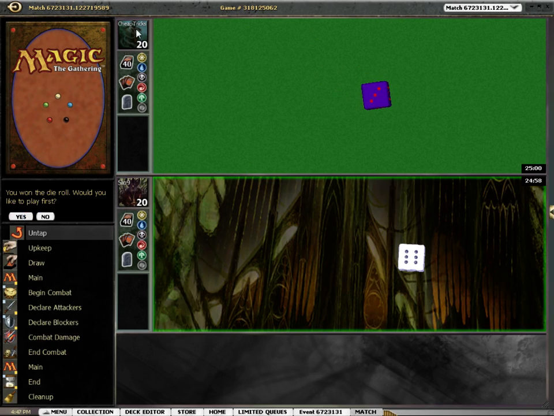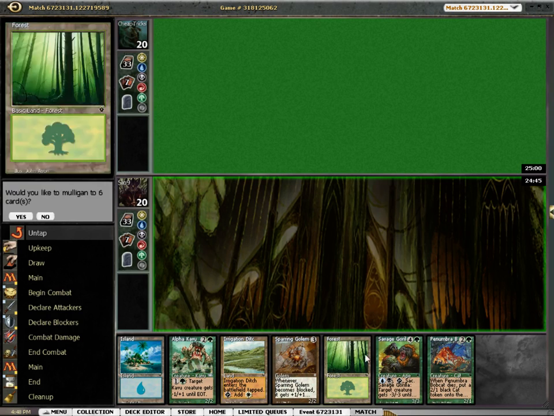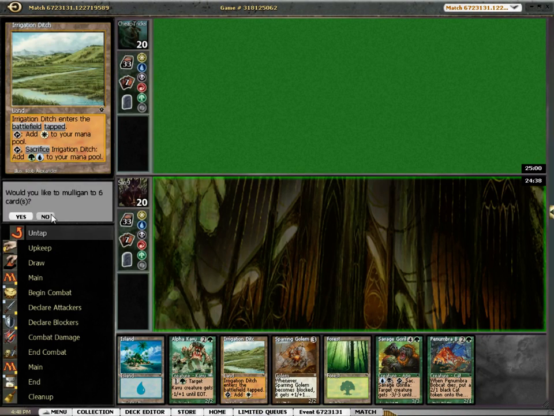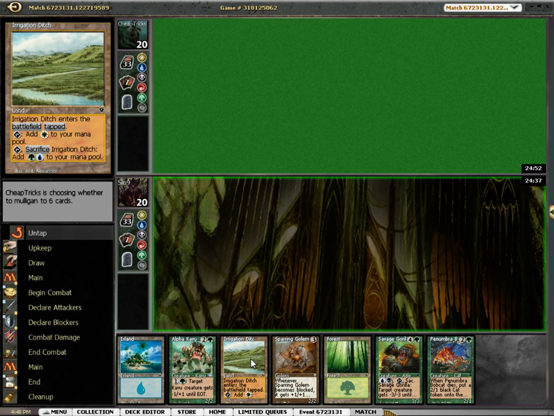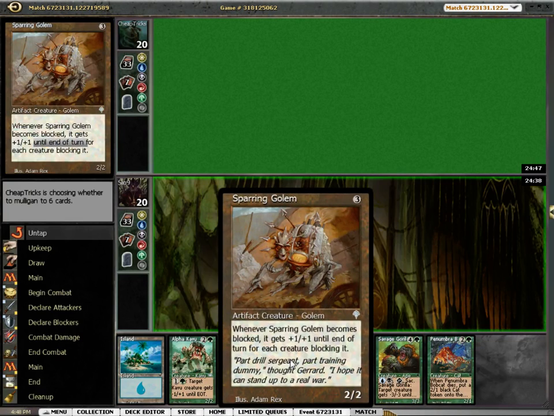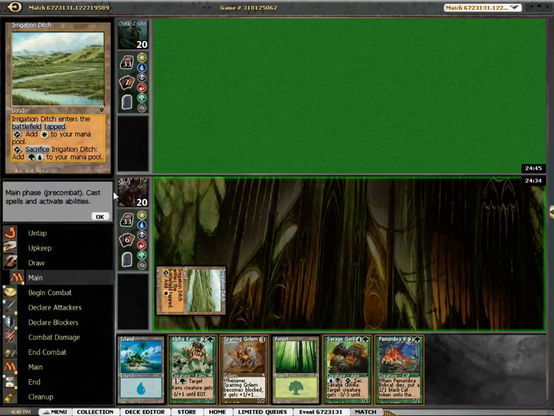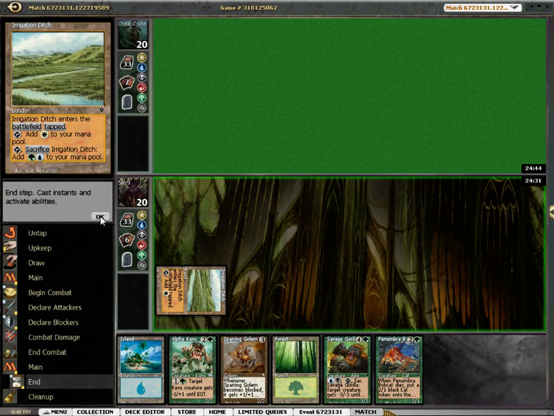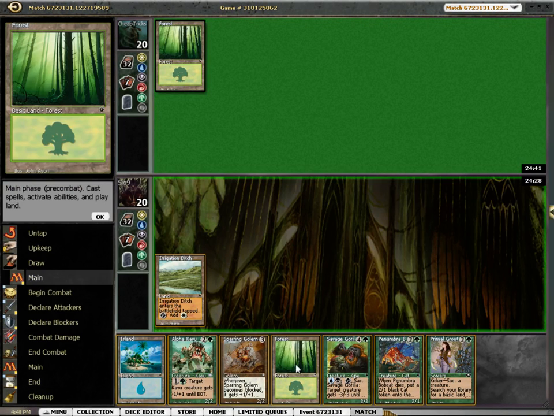Seriously. Alright, I won the die roll. I'm playing against Cheap Tricks. Yeah, colors. This is a keep, good. Irrigation Ditch, in case I need all the mana. Alright, I'm going to play the Irrigation Ditch here and draw Gaia's Skyfolk. Sweet. And then not be able to cast it because the Irrigation Ditch taps for white. Okay, good.